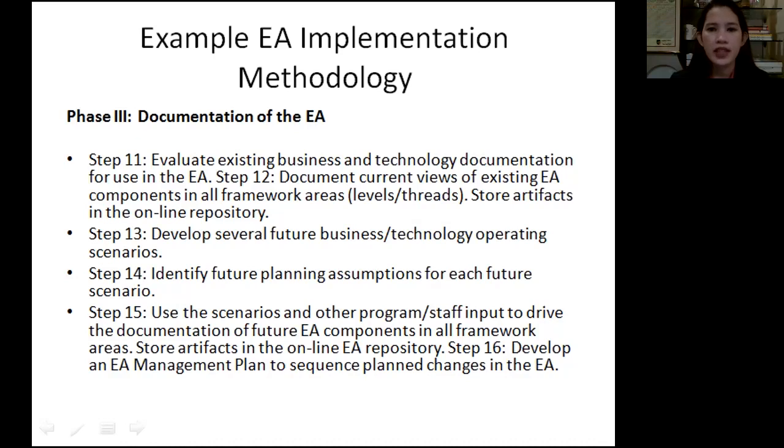The phase 3 activities are where the actual development of the EA occurs in the form of documentation artifacts. This involves analyzing and documenting the current strategy, business, information, services, and infrastructure of the enterprise. It also involves the development of artifacts that reflect changes in resources in the short term and development of a group of long-term future scenarios to identify possible courses of action and resource changes that would be needed in response to different internal and external influences.